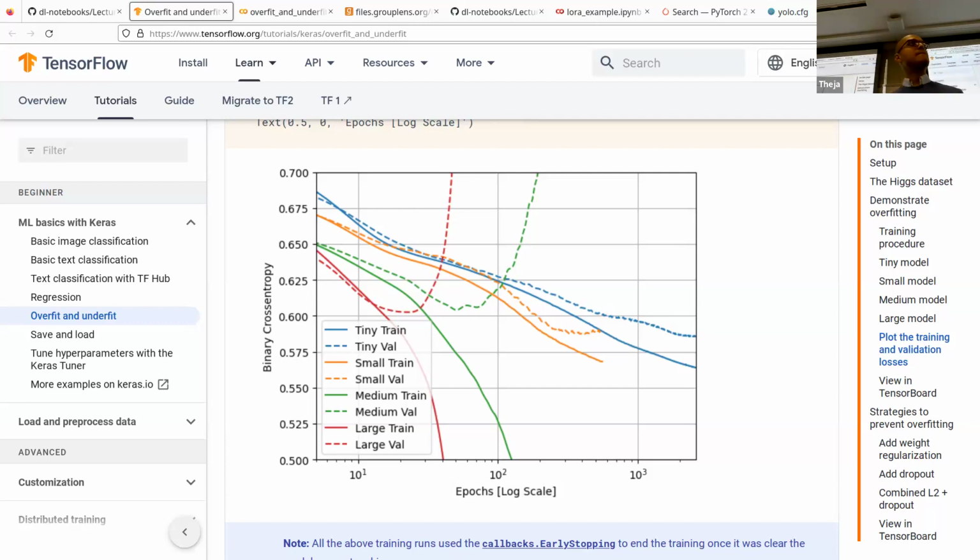And then we are dropping out some parameters. Now we'll talk about the dropout story later. This is explicitly saying, okay, I have a small model. If I increase the model size, what's happening? At some point, I'm overfitting, because the validation curve is going up. There's no dropout story yet. I mean, there's no regularization story yet.